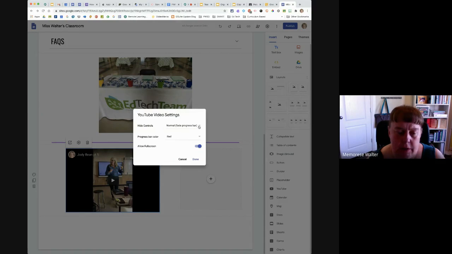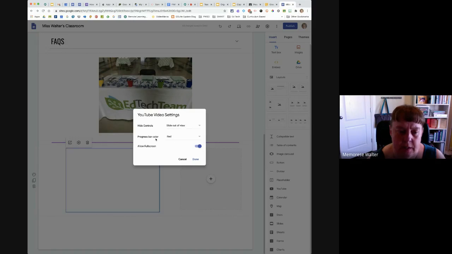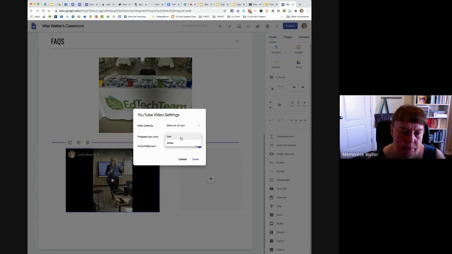So the gear. And when you click on there, you can now choose how the students or the parents see the controls. So normally in a YouTube video, if you leave your cursor alone, the play and pause controls fade out, but you could also have them slide out of view, or you could say, no, my kids are in grade 2 and I want the play and pause button to stay there. I don't want it to ever go away because then they can never find it again. So you get to choose that. And then you also get to choose whether the video line of how much video you've watched is either white or red.